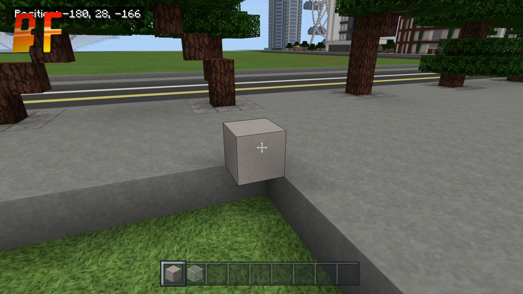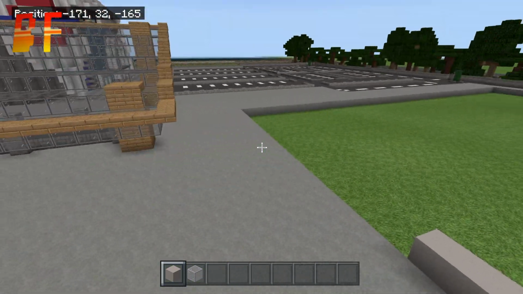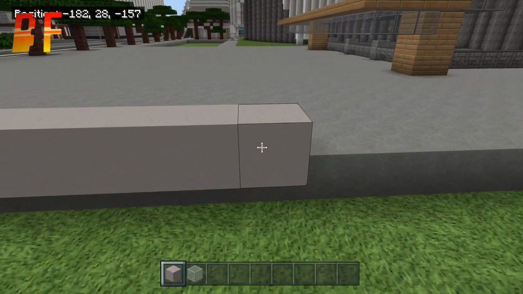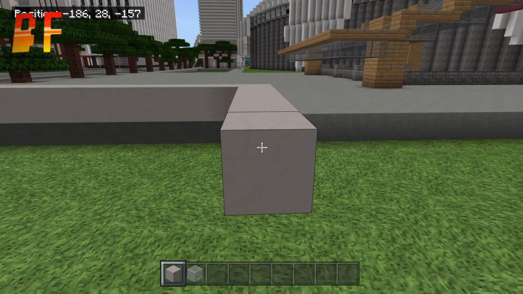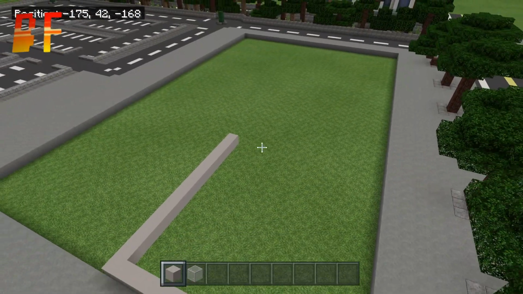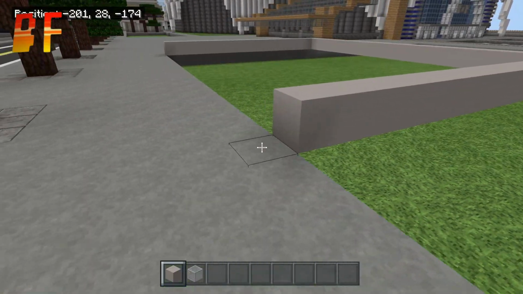So we're going to go 1, 2, 3, 4, 5, 6, 7, 8, 9, 10. And let's go 15. 1, 2, 3, 4, 5. Yeah, that's going to be okay for now. And then let's go 15 this way, 1 to 15. Yeah, that's a good size. Let's go 5 more. I think that's going to be good enough.